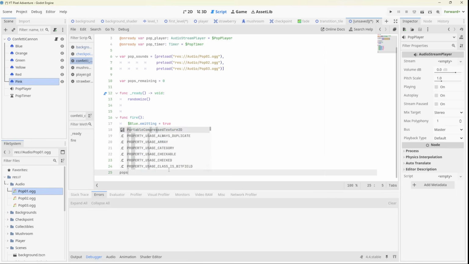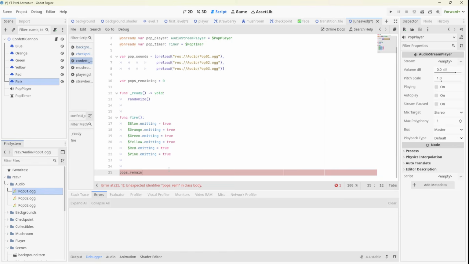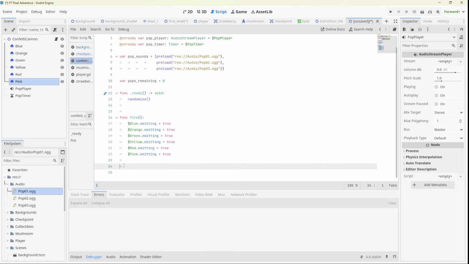So let's go pops remaining and set it equal to, where am I actually? I think we should still be in function.